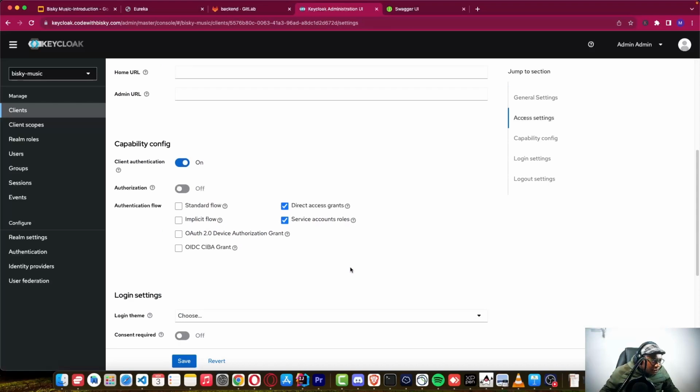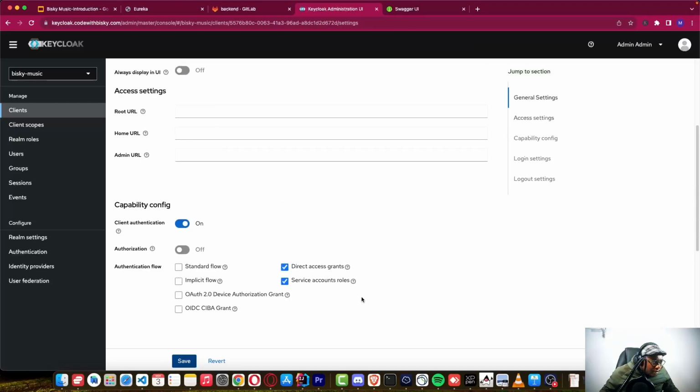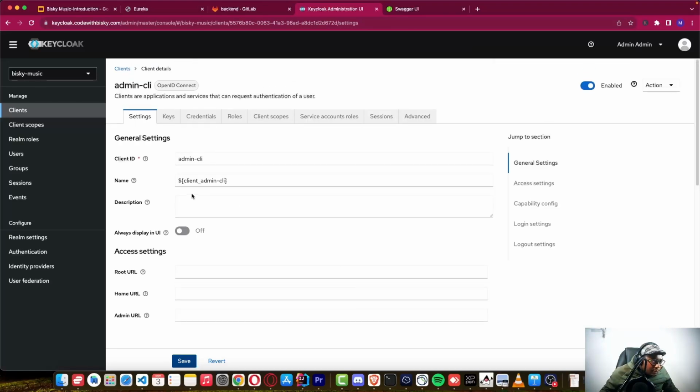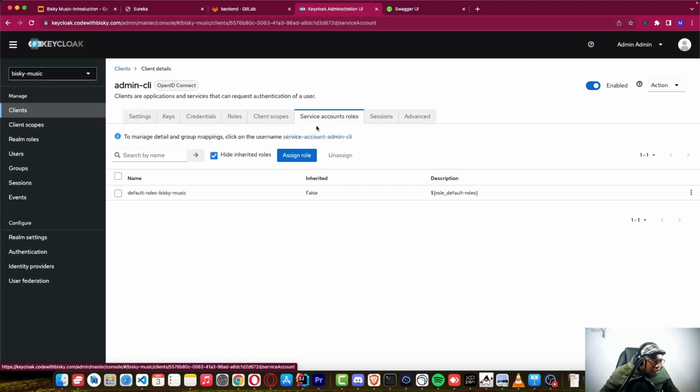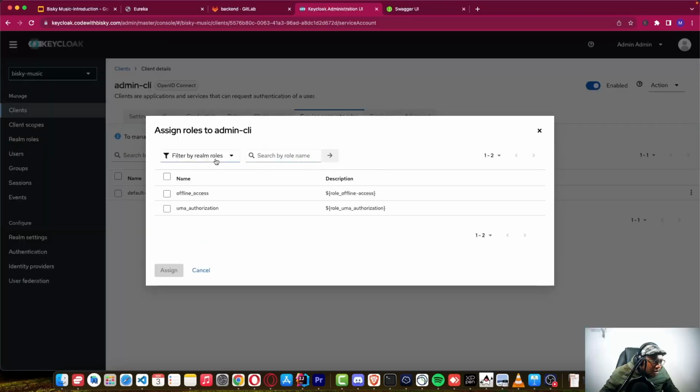I have a tutorial for this. So after saving this, we need to go to service account roles. Here, service account roles, and here we need to add the manage users role. So you need to assign a role called manage users.